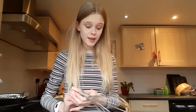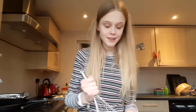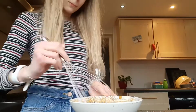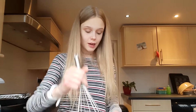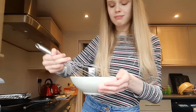So I just started whipping it with the water in it, and it is taking forever. That's what it looks like, but it's getting thicker by the moment, so I'm really happy about that. But I don't know if it'll be proper stiff peaks how it's supposed to be. I'd say that I've been whisking it for probably around 15-20 minutes, and it's quite thick now. Still quite liquidy but thick, if that makes any sense.